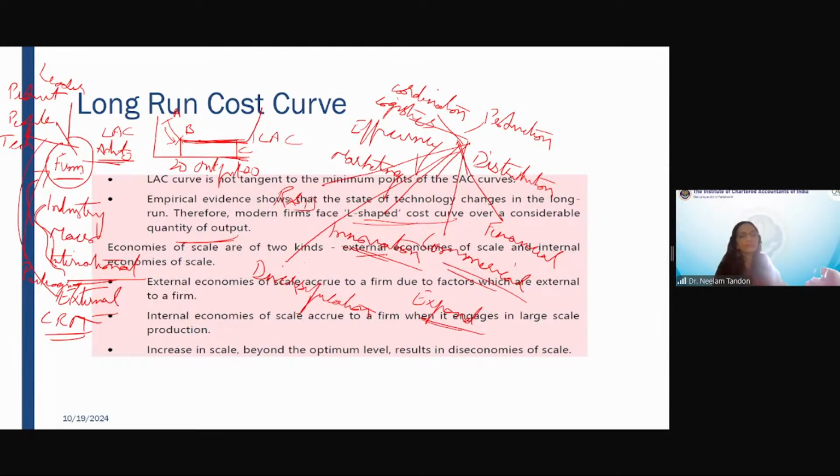Diseconomies of scale can arise because of the technology the firm is working with: in a specific technology you're working, and this technology becomes obsolete and you are reluctant to change. आपको पता है कि technology obsolete हो जाएगी. जैसे Nokia was such a good product in the market, but it lost the market share. BlackBerry है, Nokia है, ये जो players हैं market में, वो क्यों नहीं sustain कर पाए? Product was very good, but they could not sustain because of internal and external reasons.